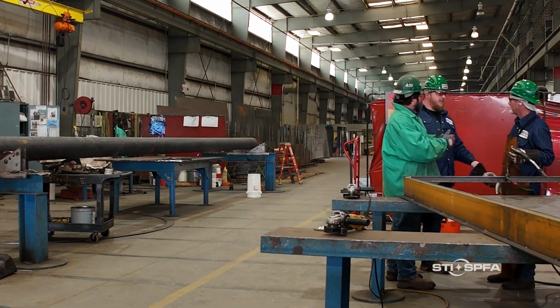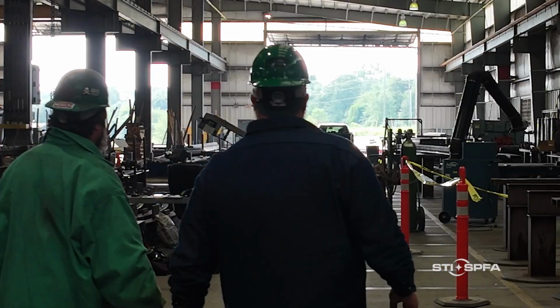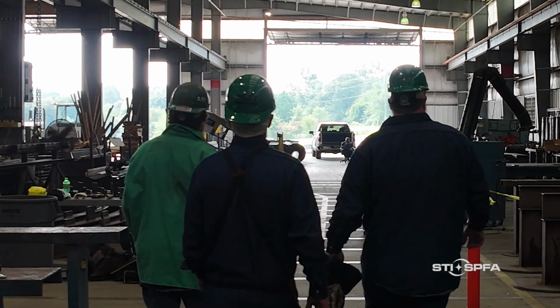Keep in mind that together, we are building and maintaining a safety culture. And just like our welds, each person's safety efforts must be solid and strong if we are to remain safe, healthy, and injury-free.